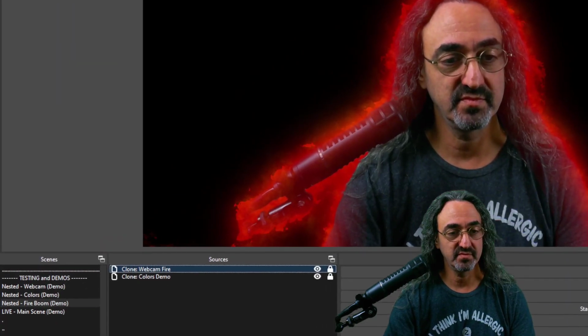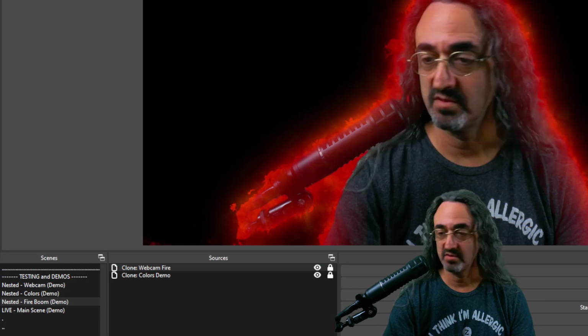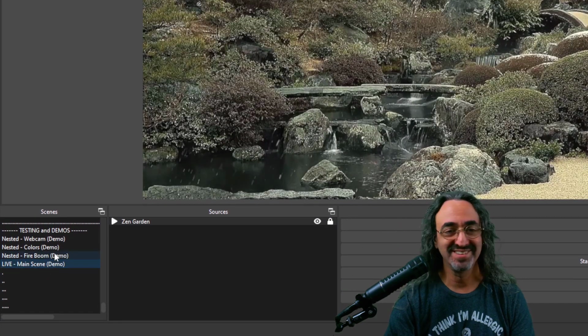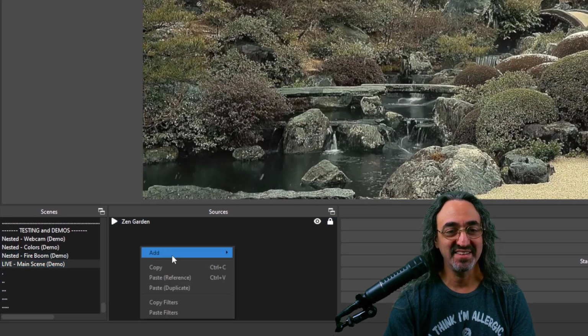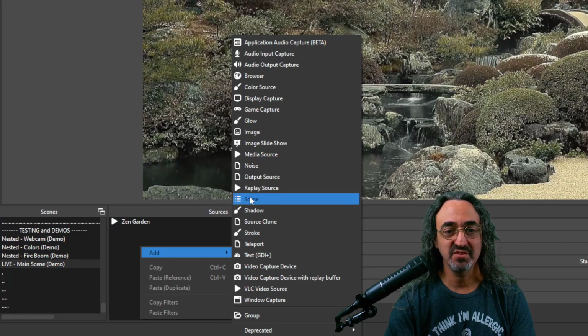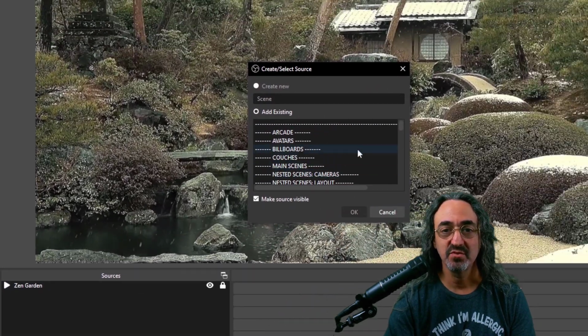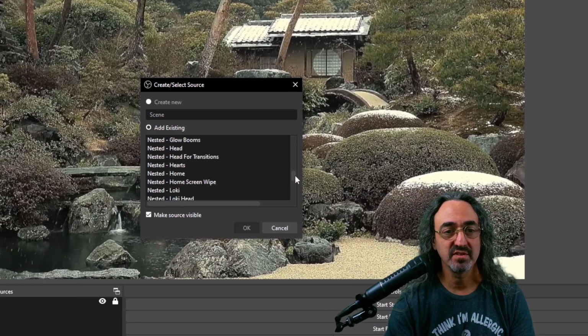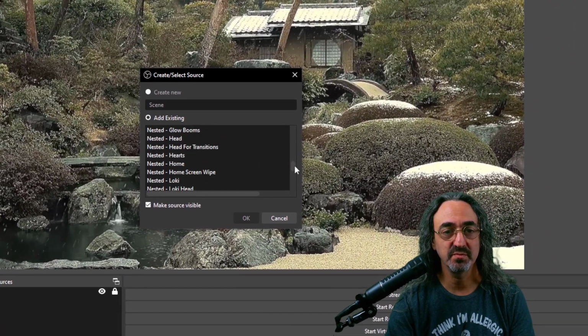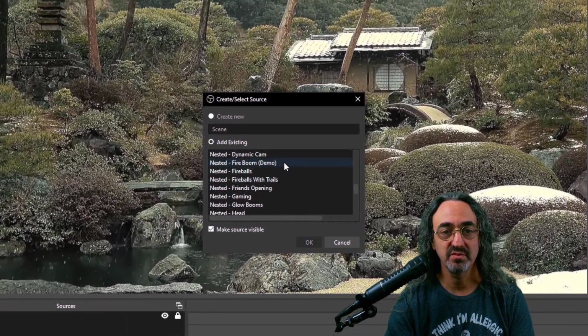Oh, and then the final step is, now that we have our effect, we go to our live scene here. And we add a nested scene. And for this, we could just add the nested scene, which is our nested fire boom demo.